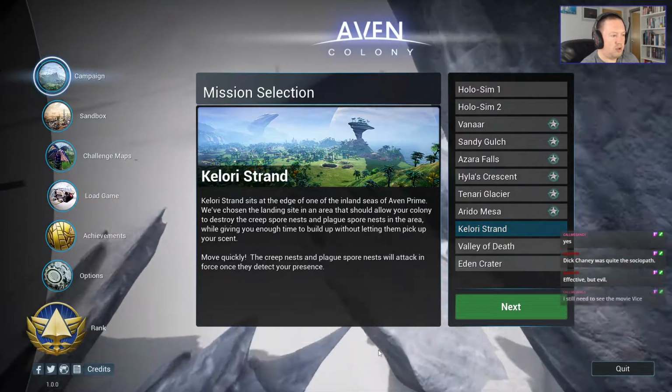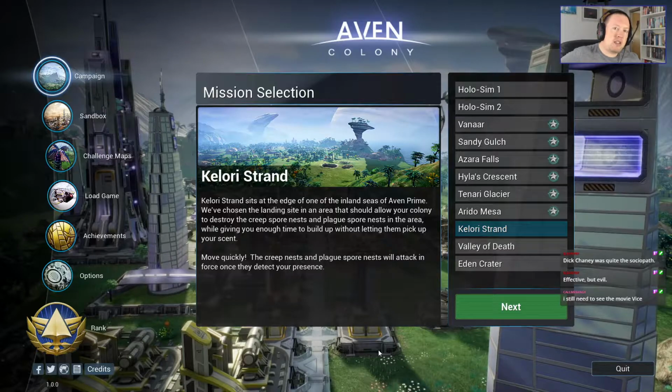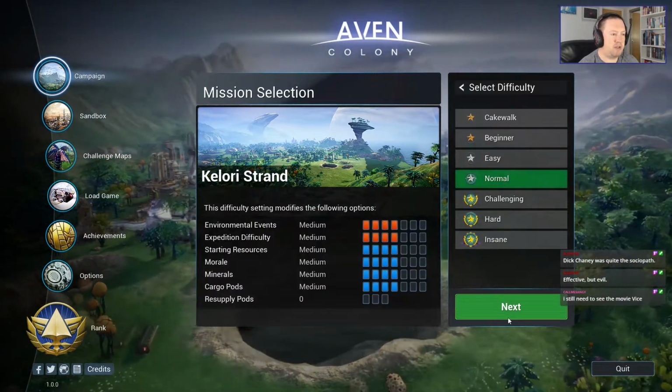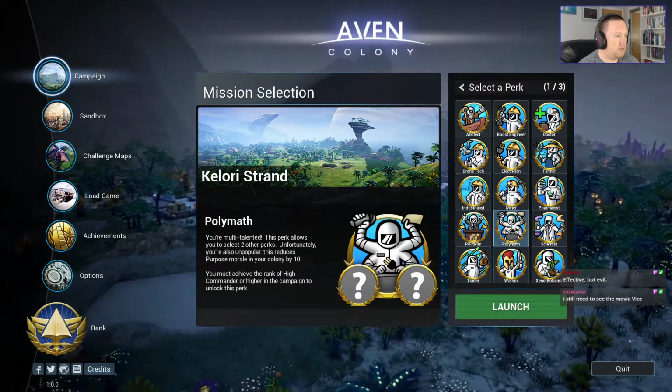Move quickly! Okay. So this is gonna be build a base with defense and then build a little spaceship to go around killing them, I'm suspecting. Ooh, it's a new thing. What's this one?